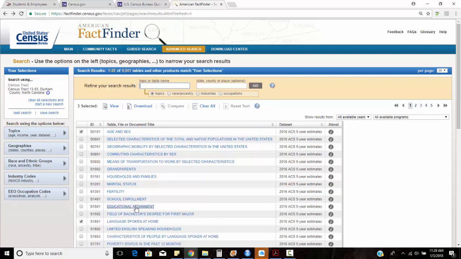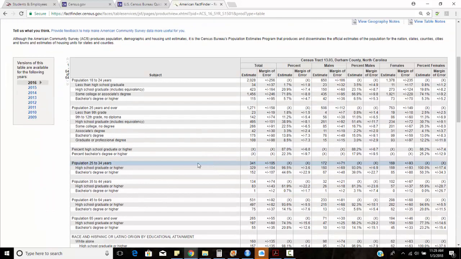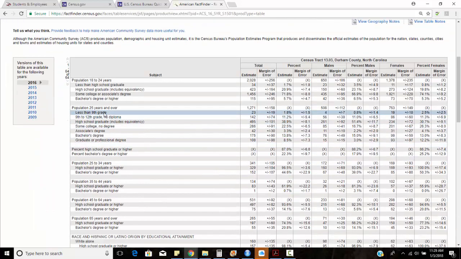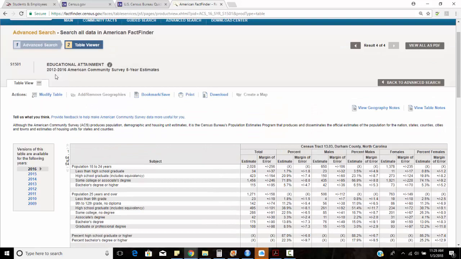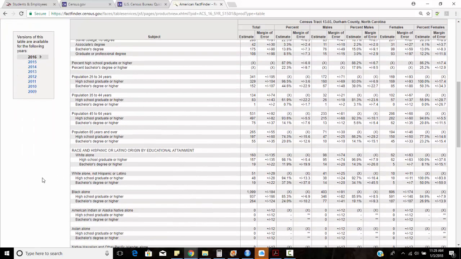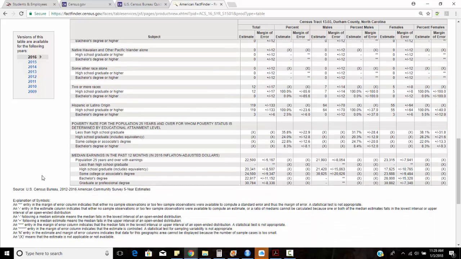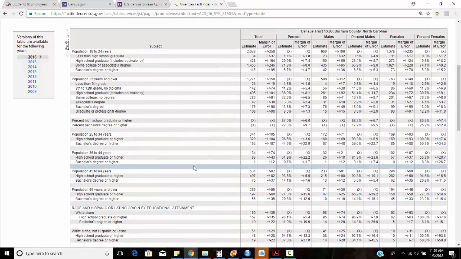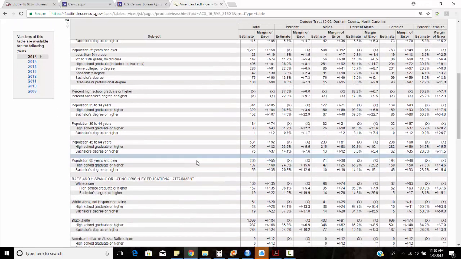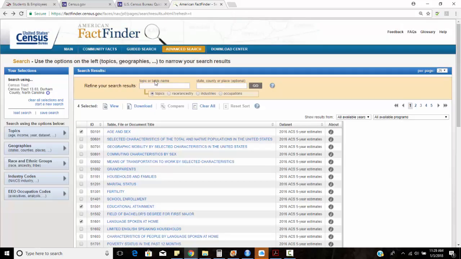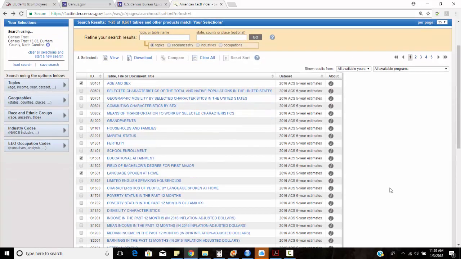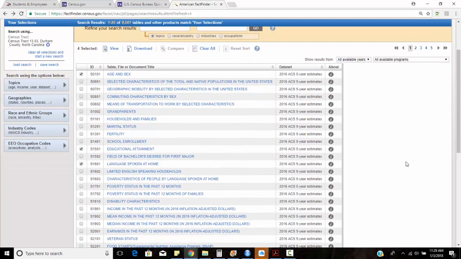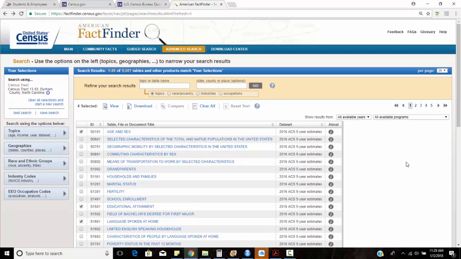I can look at education attainment here. So I can look at the education attainment for people over the age of 25 for this particular census tract. Okay, this is broken down by race, ethnicity, as well as just education attainment level. So there's a lot of neat possibilities here because for your exam, I might not ask you about those particular tables. I might ask you about some other ones here. And this concludes our final exam review.